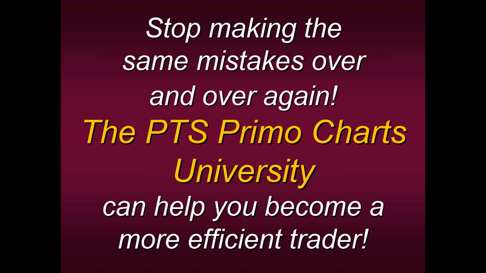Stop making the same mistakes over and over again. This is what most traders do, because we've all been taught faulty information. We've been all told that earnings are supposed to help us and they're supposed to work, right? We've been all taught that support and resistance is supposed to work. We've been all taught that Fibonacci levels and that the institutions are trading along with them are supposed to work. But guess what? I traded with those things 43 years ago and they didn't work for me then. So why would you think they're going to miraculously start working now? My mentors were lucky enough to share this information with me, and this information has sustained me now for 4 decades. So stop making the same mistakes.